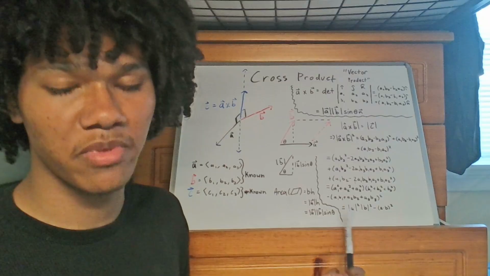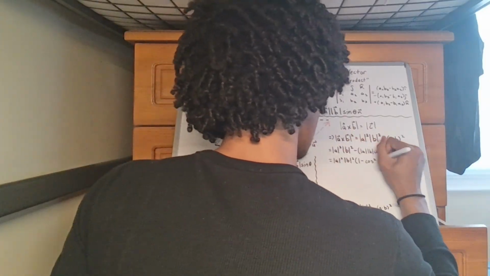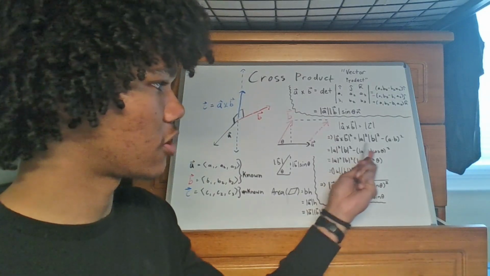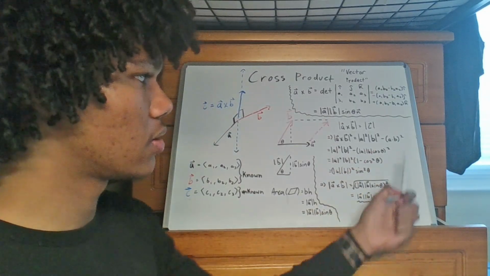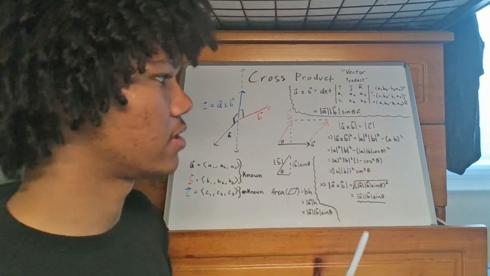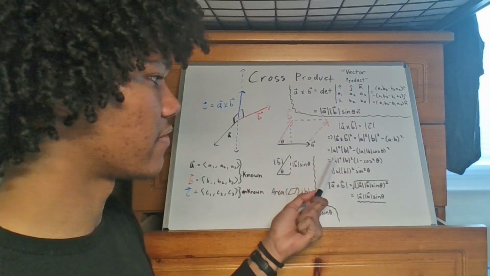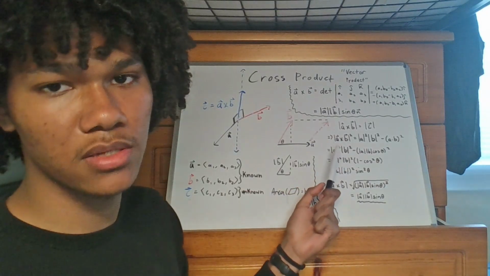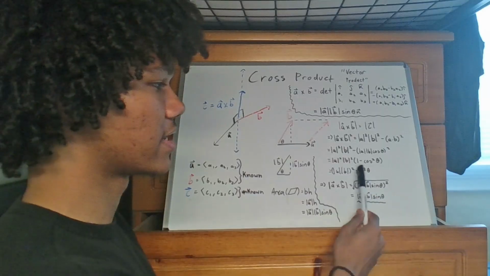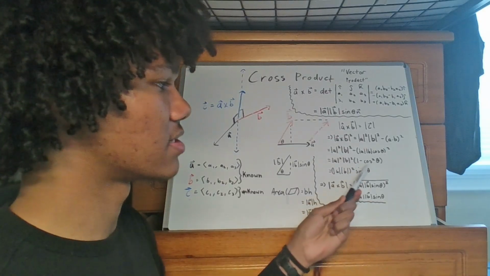There's more simplification to do, so I'm going to erase all this. Okay, starting from here, I substituted the geometric form of the dot product, AB cosine theta. Right here, AB cosine theta shows up and you can factor it out. It eventually gives the magnitude of A squared, magnitude of B squared, times 1 minus cosine squared of theta. Using the trig identity cosine squared plus sine squared of theta equals 1, this can be written as sine squared of theta.